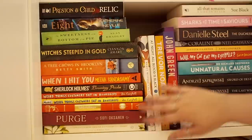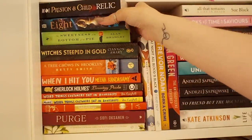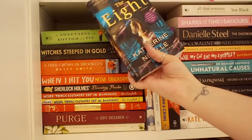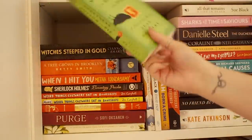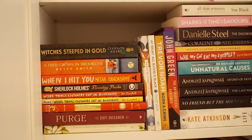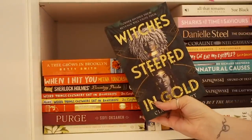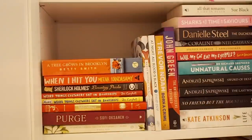On the last shelf I've crammed as much as humanly possible. We have an adventure story I want to read, another book that's quite old but I looked it up and wanted to read, and one that everyone tells me I need to read — I'm going to one day, hopefully. Then we have Witches Steeped in Gold, which I got because I love stories about witches, but I've heard kind of mixed things about it. I am going to give it a go one day.